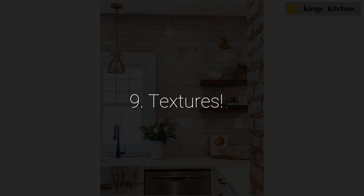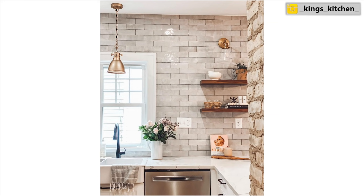Number nine: textures. We talk about textures a lot, and you can incorporate them in all sorts of ways. A very easy way is to include texture on your backsplash — especially recommended if you have tones that are all in the same group, not breaking up with a bold color. If you have whites and light creams or light grays, texture is really key to differentiate the room's different surfaces. This is actually a tile by Bedrosians called Chloe — one of our favorites. We love this tile and it works every time.